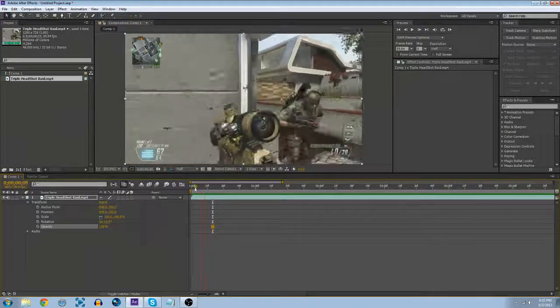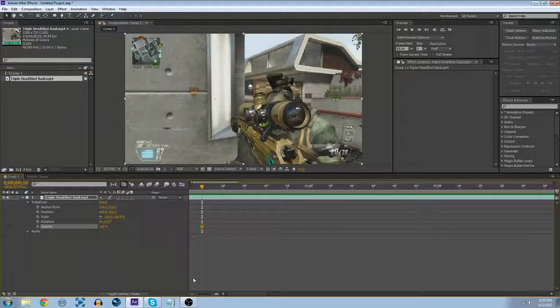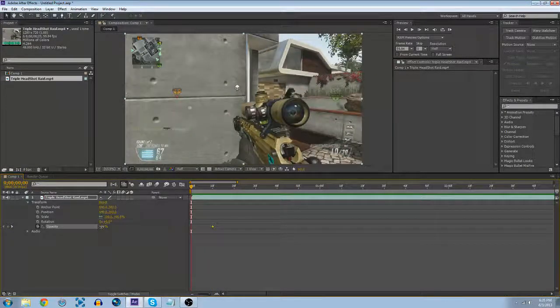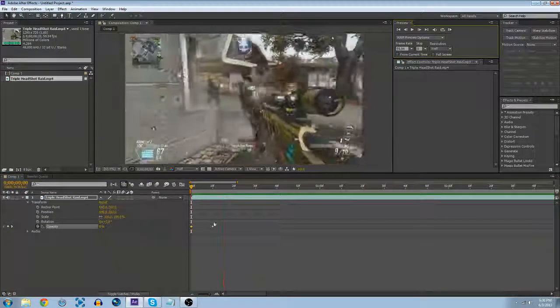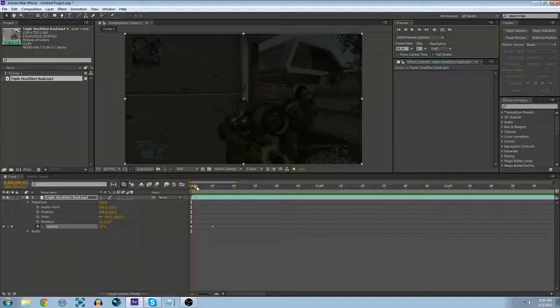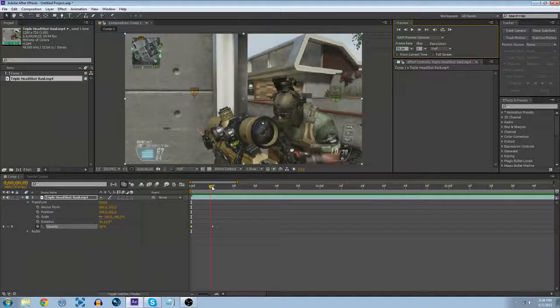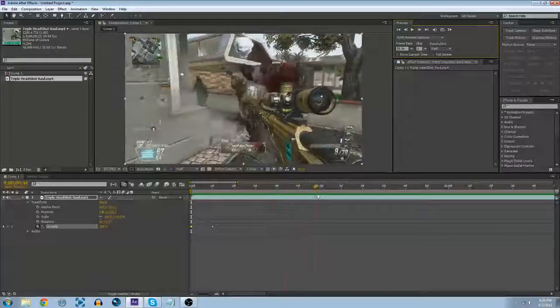While we're here, I'll show you guys a simple transition. Very, very basic. And this is actually a pretty good transition. You want to keyframe your opacity to 100 a couple frames into the clip. Go back to the beginning and keyframe it to 0. Just like that, it'll automatically keyframe. All you have to do is move your scrubber, I don't know what to call it, your timeline brush. And if you pre-render it, it'll look like this. It'll be fading in. So it's a pretty common transition. There's all kinds of them.